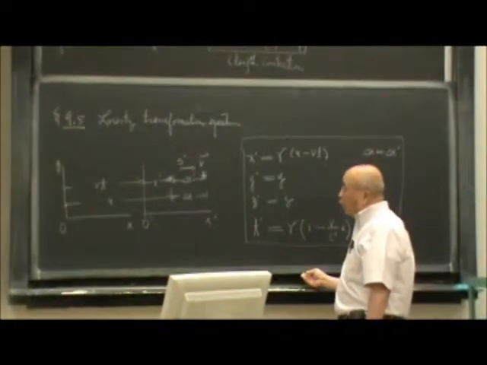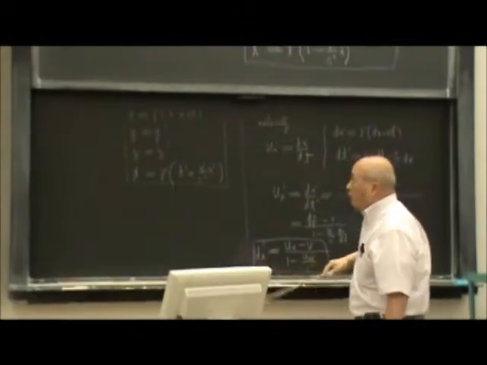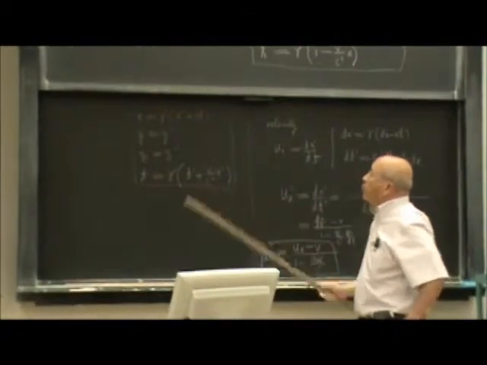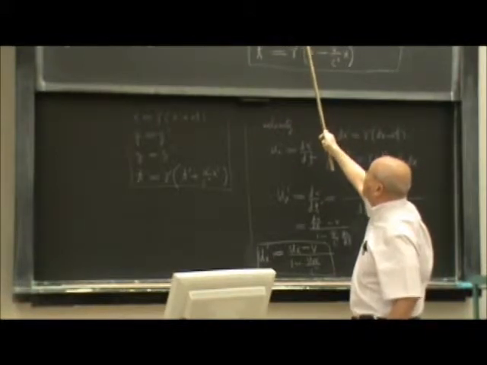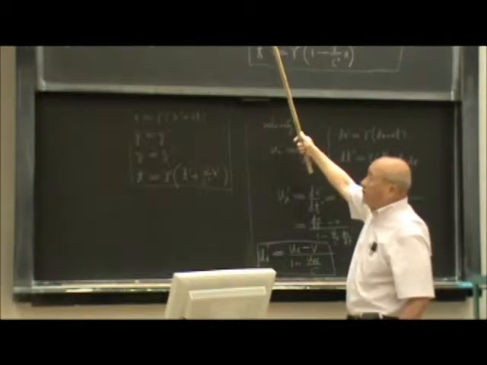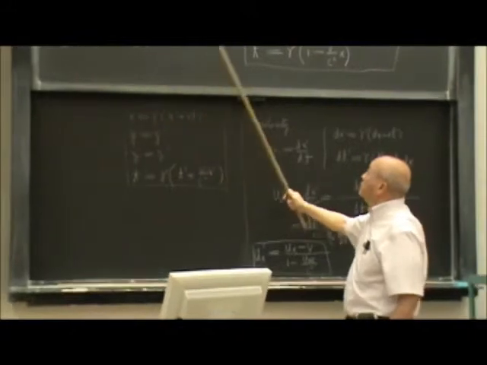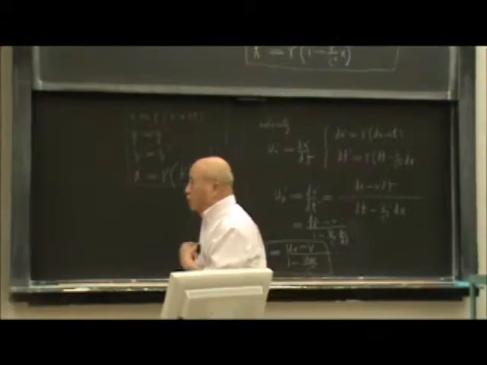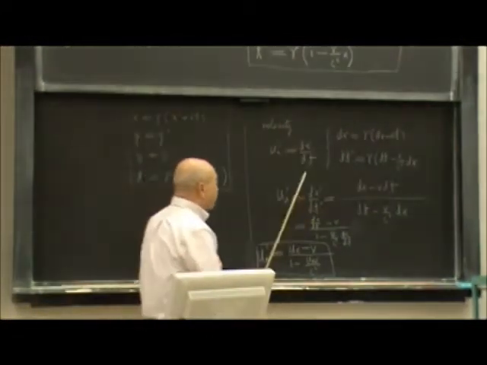Then he goes on and does the reverse, the inverse of this. This equation expresses x prime in terms of gamma and x. The inverse uses gamma and x prime to represent x. So now we consider the velocity. How do we calculate the velocity in different reference systems?